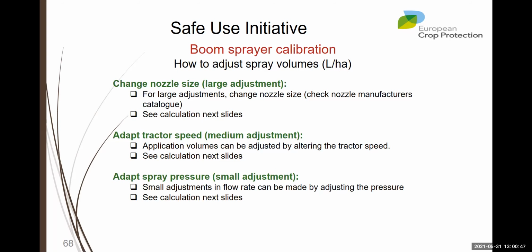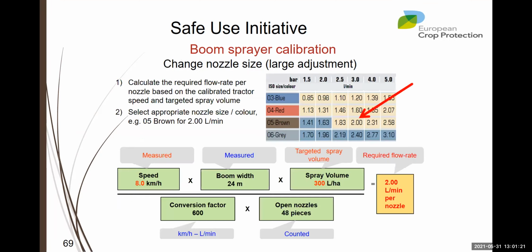All right. So in terms of the adjustment needed for the spraying calibration, you can change the nozzle. If the volume is too much, you can go for a lower volume, ultra low volume. That would be the option, or you can adapt the tractor speed and go faster. Or you can make a small adjustment to the pressure, with low pressure for the low volume. If it is too fast, you can finish the work quickly, but you can control the speed as well.